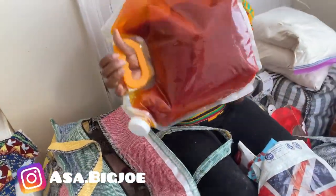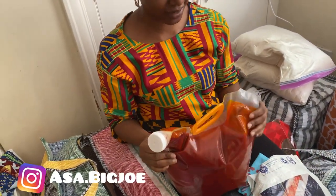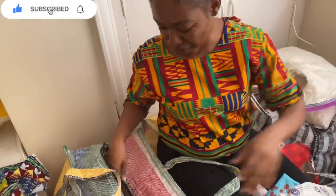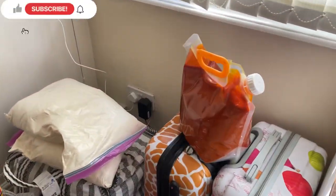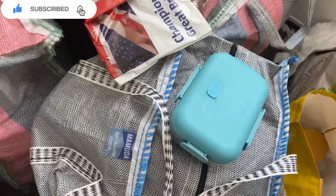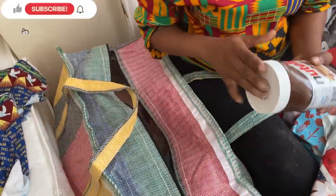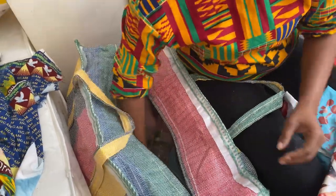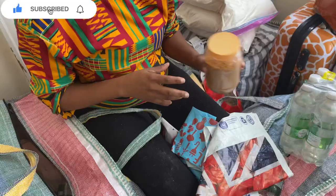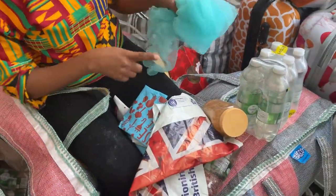Then my almighty palm oil, this is £5. This is 5 liters. For those that have already asked me how I carried this, I hope you'll be able to bring your own in too. I bought this food flask here for my daughter's school together with this water bottle. It's quite cheap. I bought this Nutella here also. It's here, very cheap. Then this is my suya pepper. I got about two of this. Yaji, they call it Yaji.